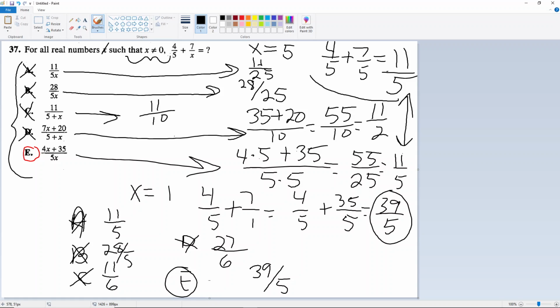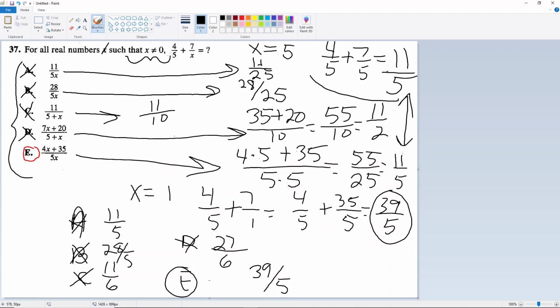And whether we did x equal 5 here or x equal 1, both times we eliminated all answer choices except E. When you're working the test, once you did x equal 5 and found E was the only one remaining, you wouldn't then do x equal 1 also. I just did it as a matter of example to show you what happens if I plugged in a different number. Maybe you didn't think of 5. It still works. I really doubt there would be any number you'd find where more than one answer choice matched the original expression with this one. But there could be. Maybe a genius can figure it out right off the bat, but I can't.